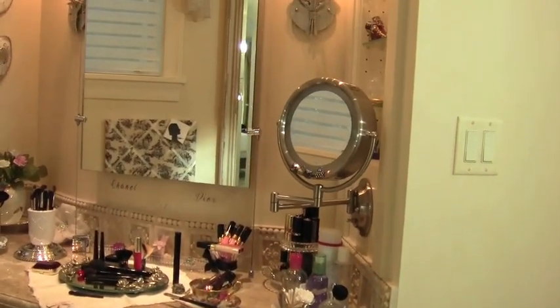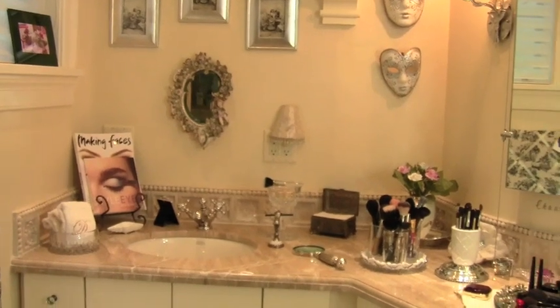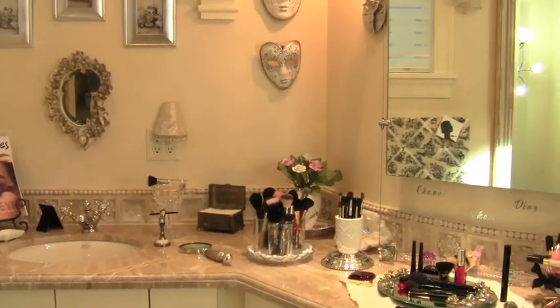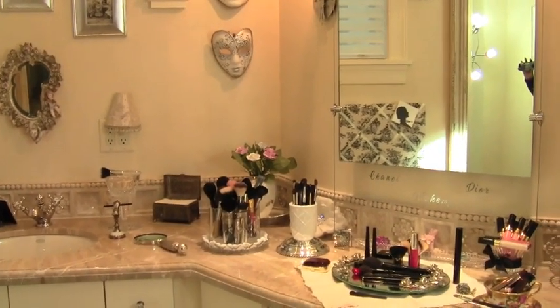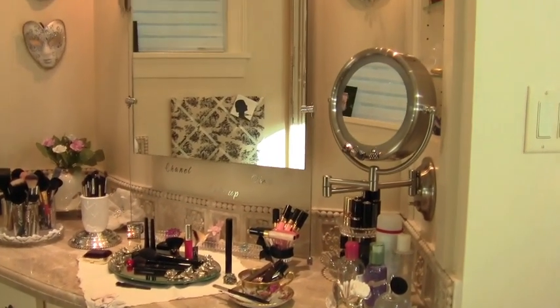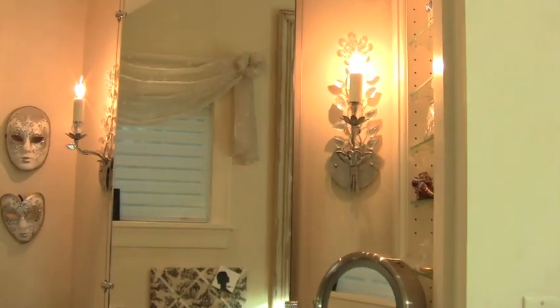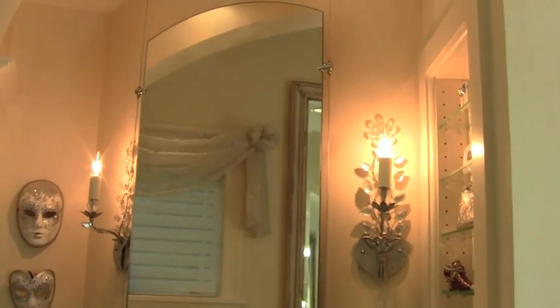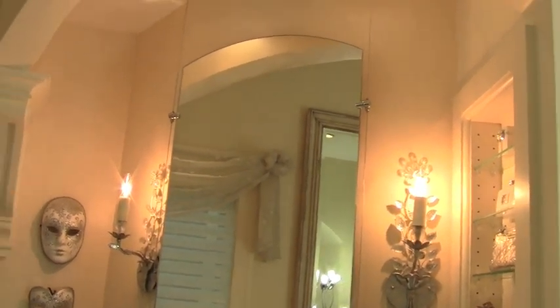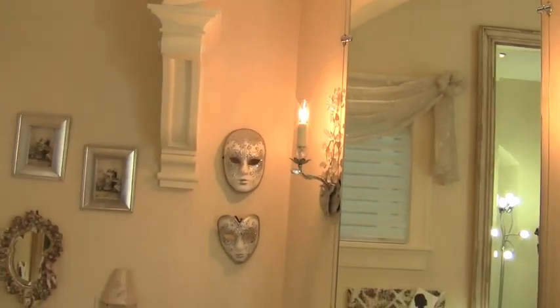So that's my makeup room. I hope that you guys enjoyed seeing it — I absolutely love this space and love sharing it with all of you. If there are any questions, please leave them for me down below and I'll get back to you as soon as I can. I hope everybody is not too stressed out with the upcoming wonderful holidays that we'll all be celebrating next week. I hope everybody has a great week planned. Take care — speak to you soon.